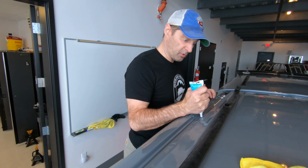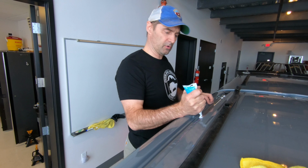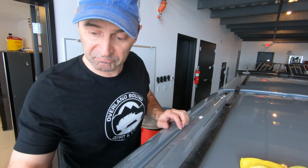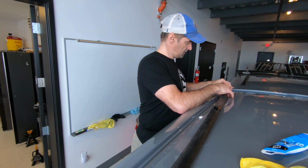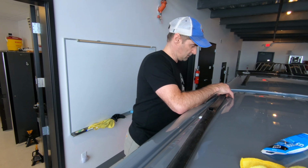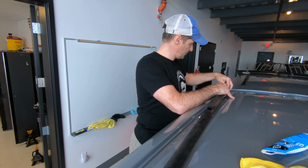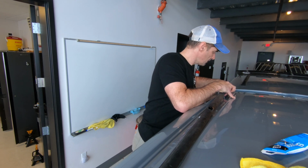I think it's important to clean up the holes before you do this. The tape that they put over the holes is kind of soft. So I'm thinking the tape is probably its own seal, but the next thing I'm gonna do is put these bolts through. There may be a little tugging, there may be a little, oops. Don't forget to clip the back clip in because once the bolts are in, it won't go.